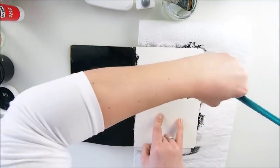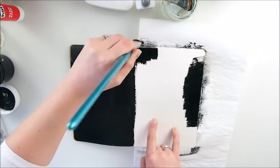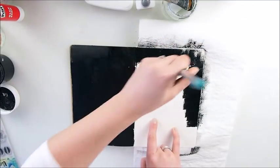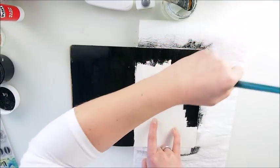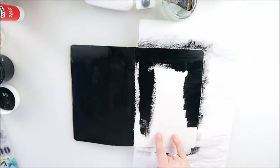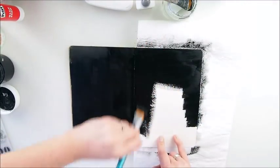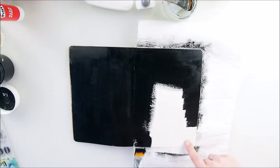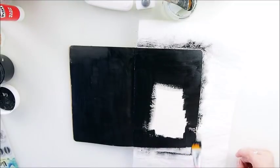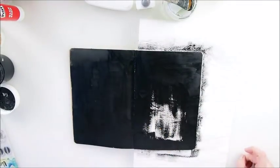Yeah. I cannot believe I'm doing it, because I would probably be the first to skip it and walk away from the black art journaling subject, but a few of you mentioned that recently, and when someone mentioned it, I saw that many of you liked that comment. I was asking you somewhere on my Facebook what you would like to see, and someone said black gesso journaling, and many of you liked that comment. So that tells me, okay Marta, you're not gonna escape that this time. They want it. Plus I really wish to bring you something different, and that's definitely something we've never done before. So here it is, black gesso.